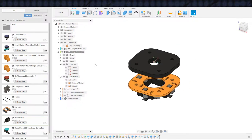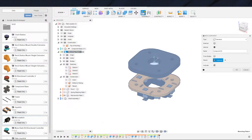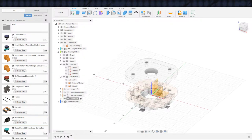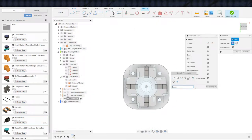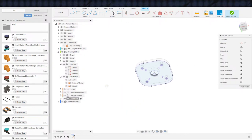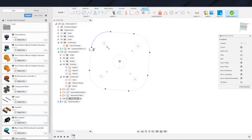So let's go ahead and get those designed. New component, spacers. And these spacers, very simply, are just going to be circles. That's all they're going to be, and they're just going to be in place of, or in where these holes are, centered on these holes. There we go. That's the word I'm looking for. And I don't want to grab the mounting plate because that has extra crap on it. We'll grab, or I'm sorry, micro switch plate. We'll grab the mounting plate instead, and make all these construction lines.